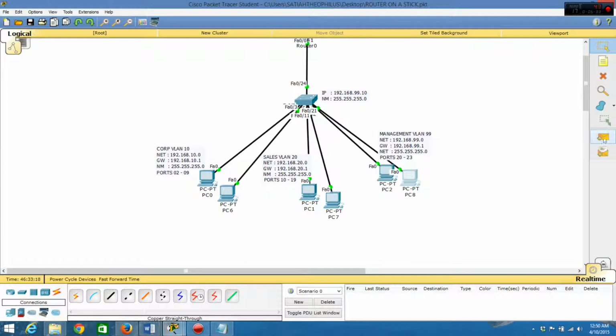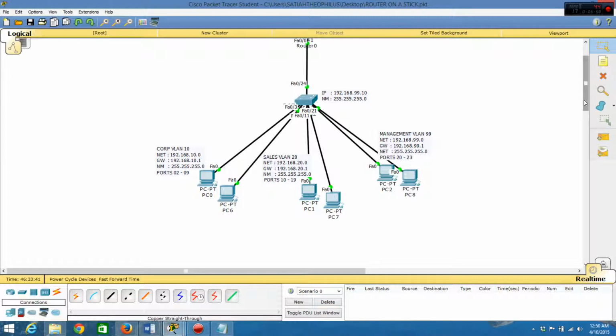Now you want to further test these out. They are all talking to each other, which is nice. And because inter-VLAN routing is also enabled, they can ping across the network. The first one is going to fail, that is normal, and then you do this again. There you go.